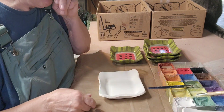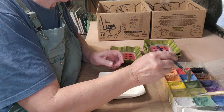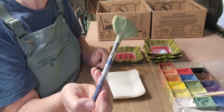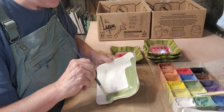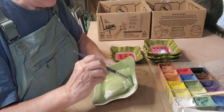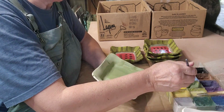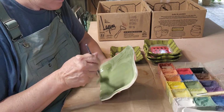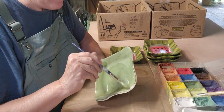Now let's get started. So for the green, I am going to use a fan brush, one of my favorite Amaco fan brushes. This is the number 8, and this is the avocado green. I'm just going to put 3 coats on. And what's really strange about this is I left the lid off of this so it would thicken up. Because, as I said in other videos, I feel like they've changed the formula or something.